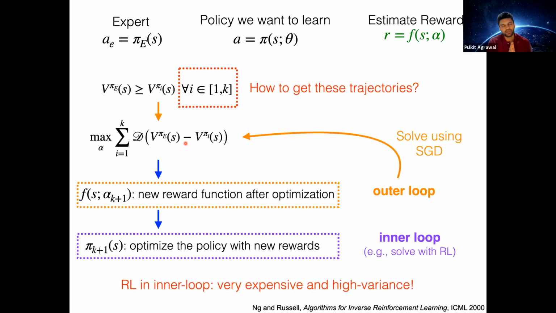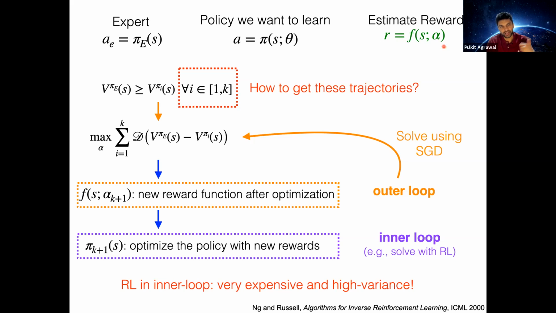So, okay, initially, what do I have? I have a set of expert policies, and that's the only thing that I have. Now, I want to estimate the reward because we are trying to infer the intent of those expert demonstrations. So I want to reduce the expert demonstrations into a reward function, right? That is the goal that we have.